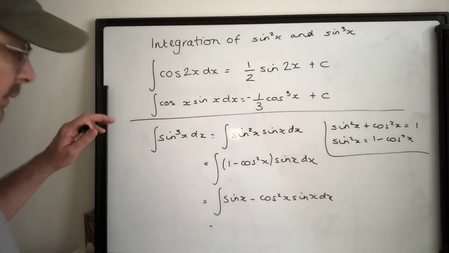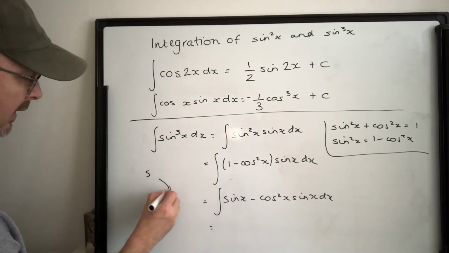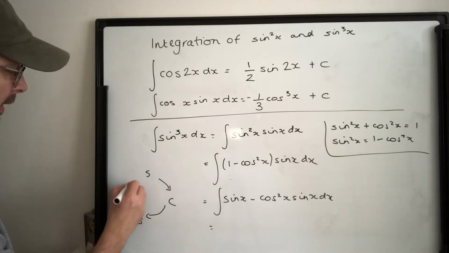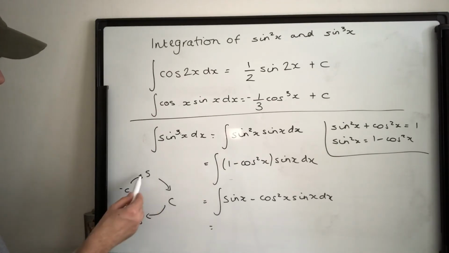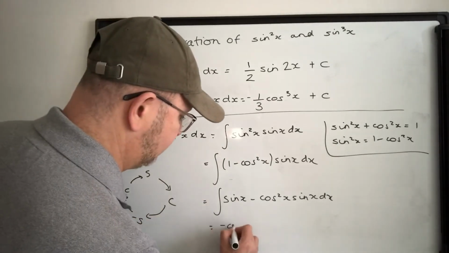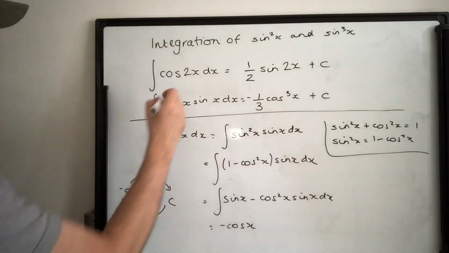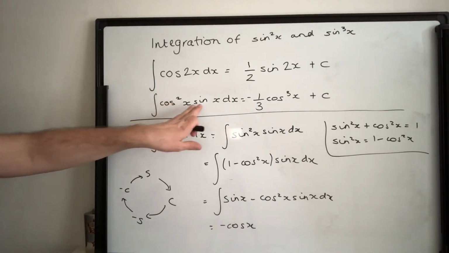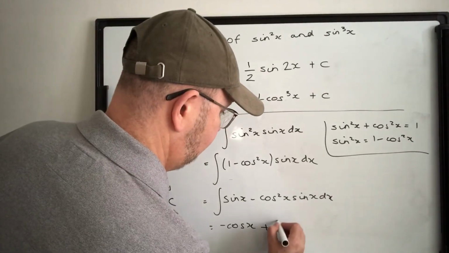and then we're going to use, if you don't know the integral of sine x, you should know it from here, that the arrows go with the differentiation. So here we're integrating sine x, so integration goes anti-clockwise, so it is minus cos of x. And then this is integrate, so that, excuse me, squared there. So the integration of cos squared x is minus a third cos cubed x plus c. So that comes there.